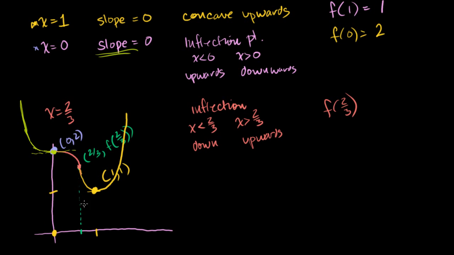We're done. After all that work, we were able to use our calculus skills and our knowledge of inflection points and concavity and transitions in concavity to actually graph this fairly hairy looking graph. But this should be kind of what it looks like if you graph it on your calculator.